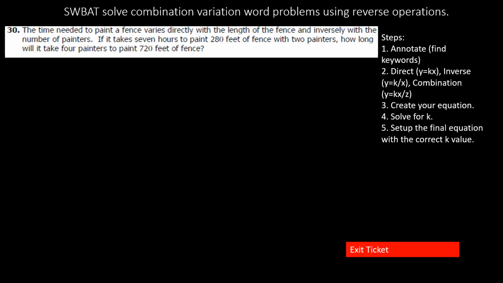And moving on, lastly, you have your exit ticket problem. I am not going to help with this one at all. I want you guys to annotate, identify the equation, solve for K, and then use the new parameters. I will, however, help you if you have any questions. So if you have any questions, send me a message, and I'll be more than happy to help you guys out. All this material will be on the next quiz.